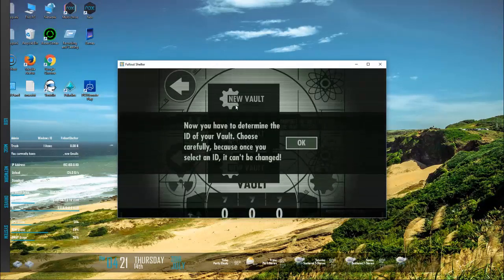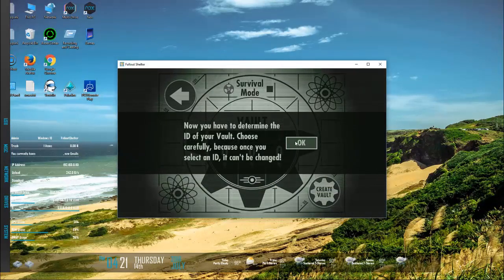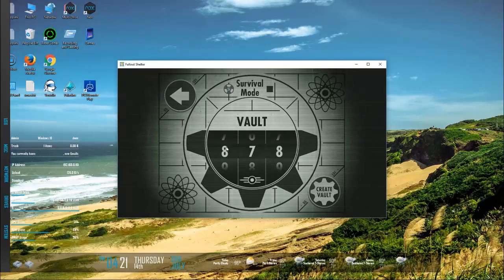And yeah, it looks like... I wonder if I can type it out. Vault 7. It's Vault 666. Yeah, we're going to do Satan's Vault. Perfect. Satan's Vault. Survival mode, I forget exactly what this one means.